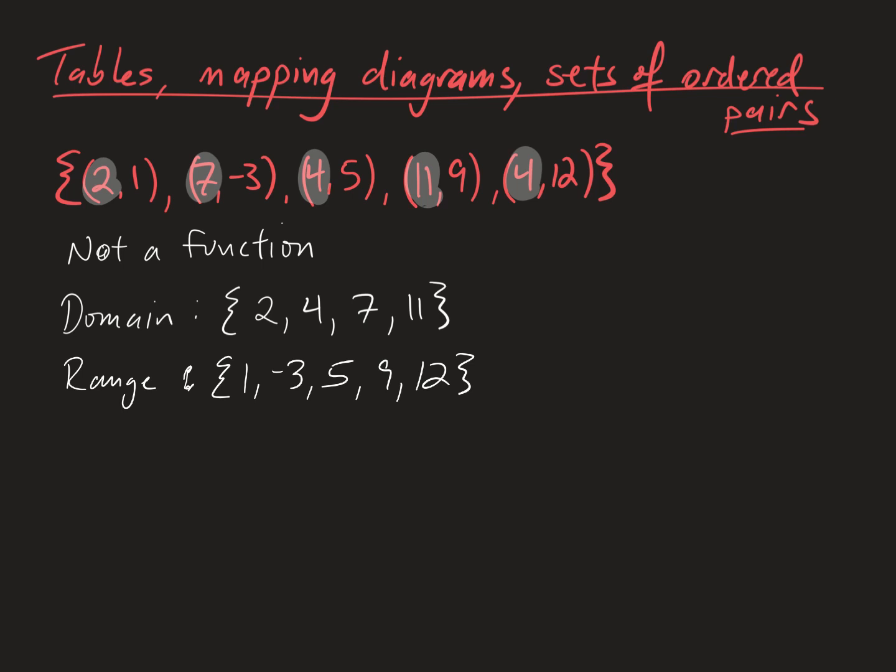We can even evaluate this set of ordered pairs. Maybe I call this function g. So let's find g of 7. Normally this is paired up g of x equaling y, so it's just a fancy ordered pair. You can come up here to the set of ordered pairs and ask which y value is paired up with an x value of 7. Here's the x value of 7, negative 3. I can do things like g of x equals 12. So now this is a y value. What x value is paired up with a y value of 12? There it is, an x value of 4. So here we would say x equals 4.